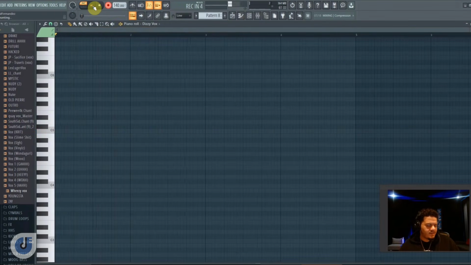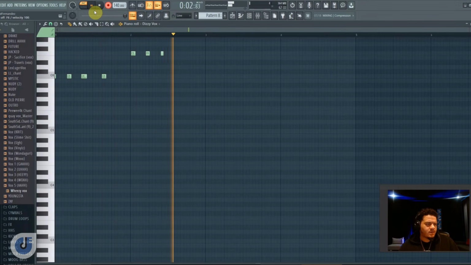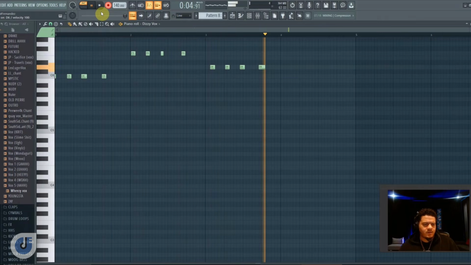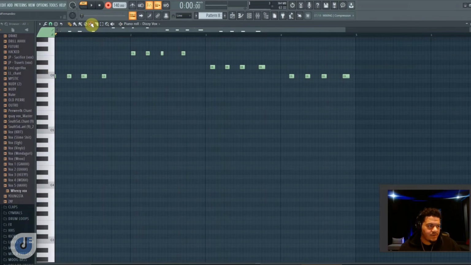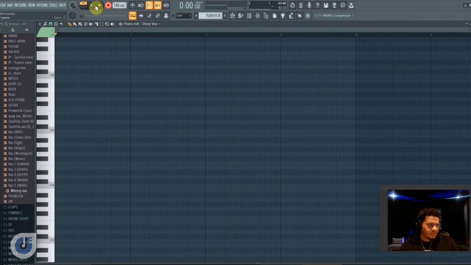Let's record that again. And it's cool to record like that with your piano roll on, because you know where you're starting and where you're stopping, right? So again, I'm gonna do that, right? So if you know 1, 2, 3.